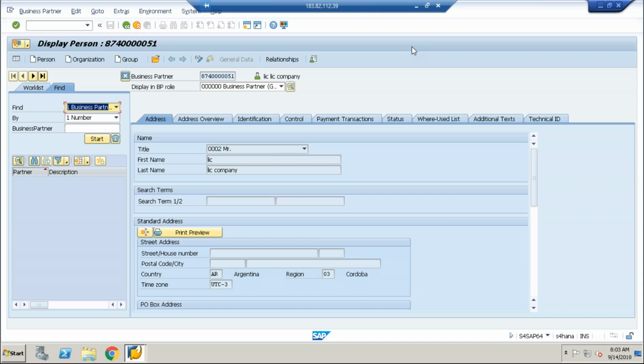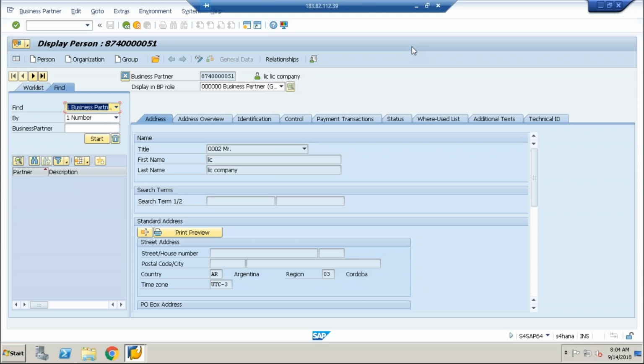Basically, as part of the business partner approach in SAP S4 HANA, you have a responsibility of mapping. You have a responsibility of mapping your ECC customer role to the business partner role, or the ECC vendor role to the business partner role. You need to map that. I will show you. Okay. There are two things, Krishna. One question asked by Krishna that we will discuss.